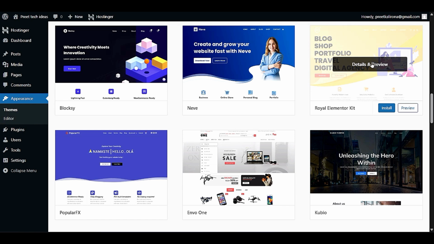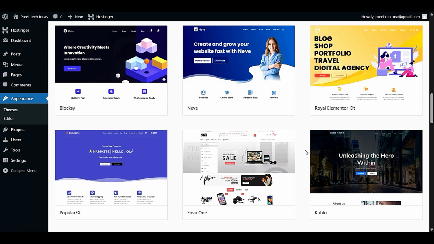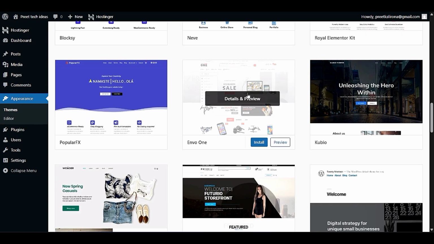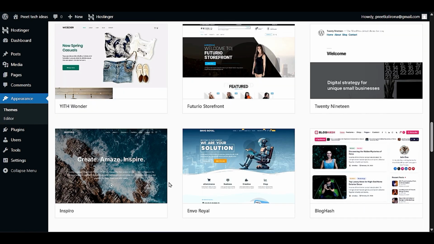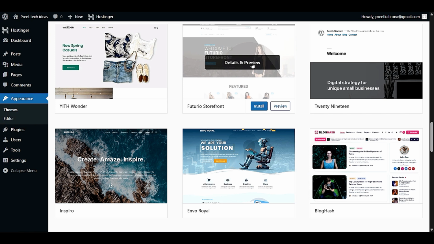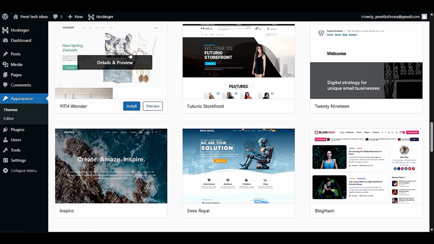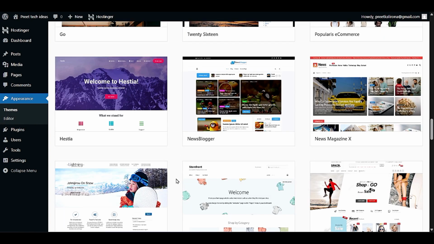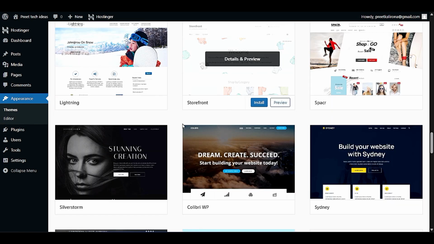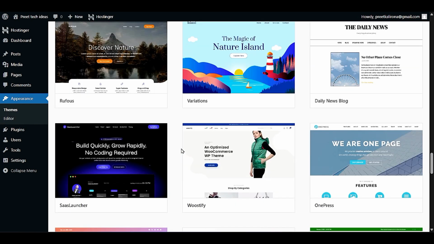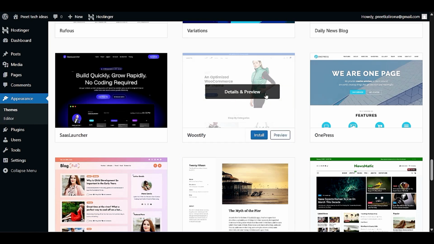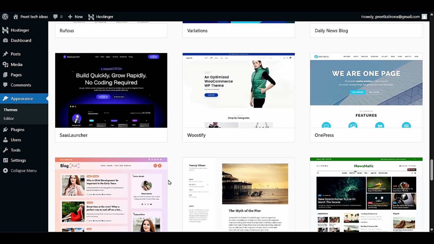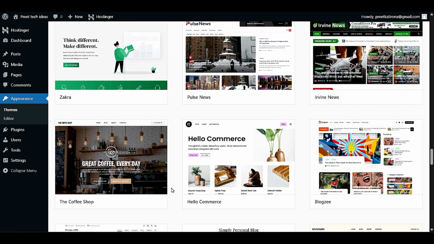It's actually a complete kit. And then we have the NO1 theme you can use for your e-commerce website. There are some other themes for e-commerce websites like Futuro, Storefront and WYITH Wonder here. And then if we scroll down, we have some other options, Storefront. But if you want to build an e-commerce website with pre-built design, you can choose Boostify. Also, this is a free theme. Actually, all these themes are free options for you.